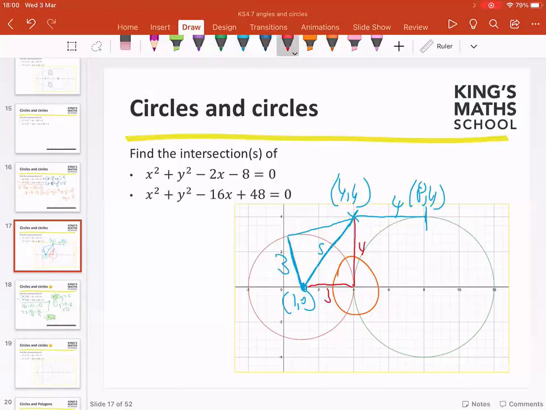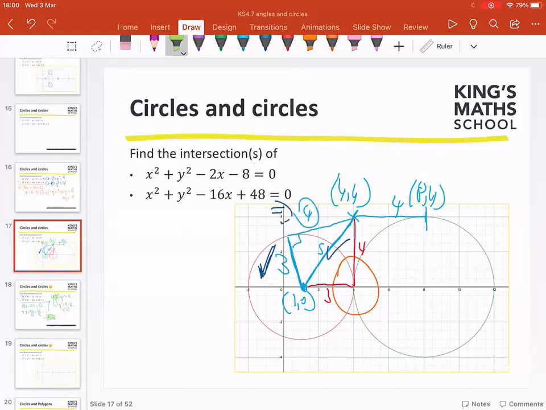Are you happy that the hypotenuse is 5? Because I've gone across 3 from 10 to 40, then up 4 to 44, the hypotenuse is 5. And therefore that is of length 4 as well, because that's a tangent, so that's a radius, so that's a right angle. So you know that's 3, that's supposed to be a tick, you know that's 3 by the radius, you work out that's 5, and then that tells you that that is length 4.